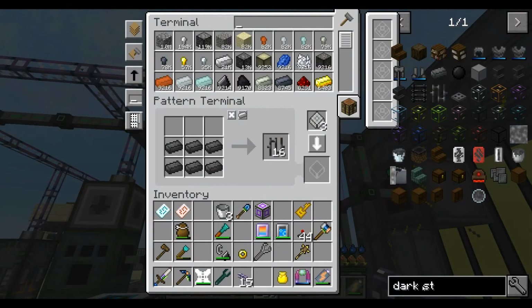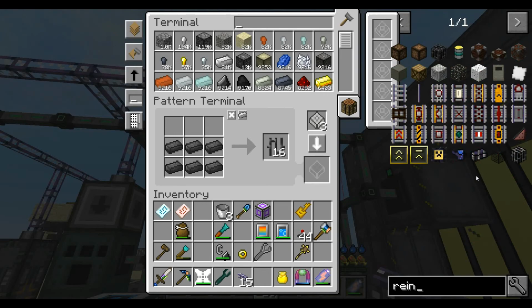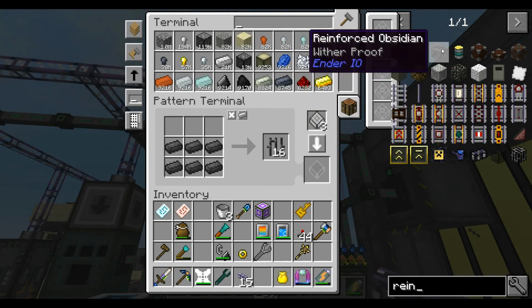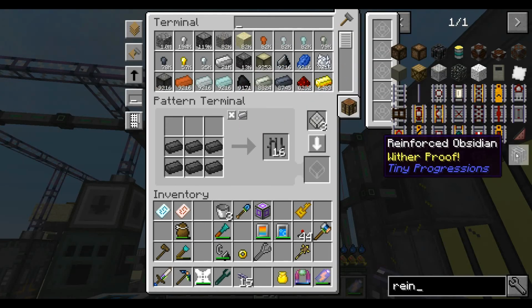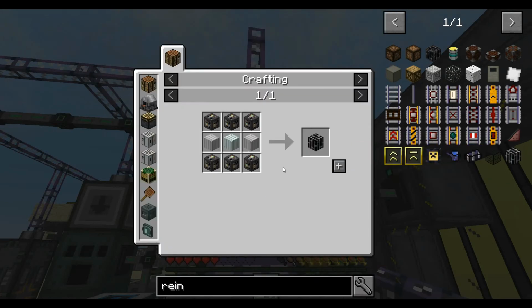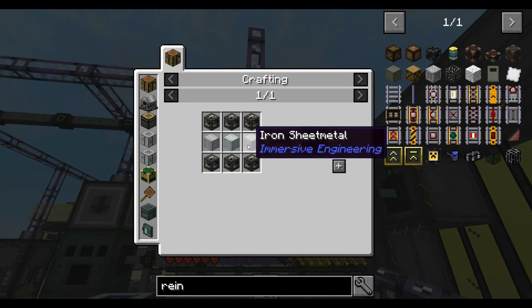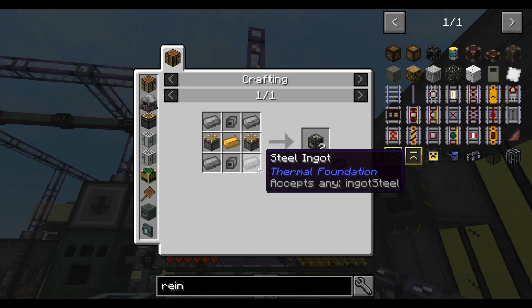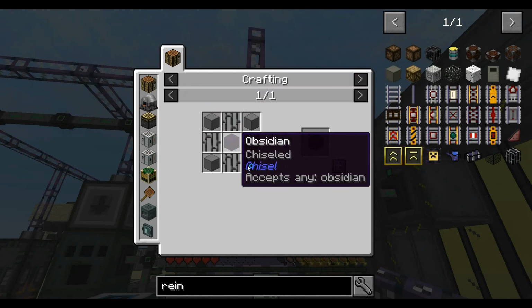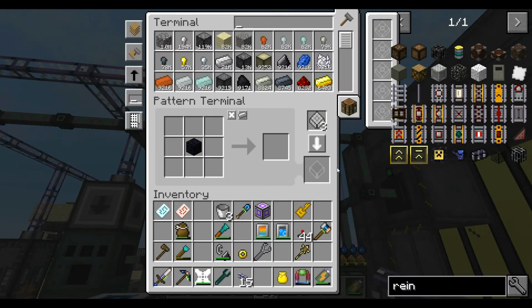And now the next thing to say is reinforced obsidian. And there's two kinds of reinforced obsidian. There's the Ender.io stuff, and it does say weatherproof. There's other stuff here which is similar. There's reinforced obsidian from Tiny Progressions, but it needs 6 heavy engineering blocks, aluminium and iron sheet metal. And it's a little bit of a rabbit's warren of stuff to craft for that. This is probably more expensive, but ultimately easier to do.